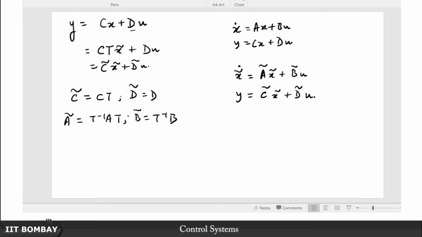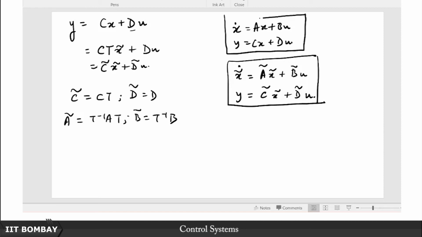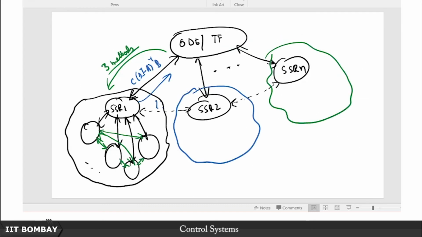Now you might wonder at this point, what is this business that is happening, why are we suddenly interested in this, what is so special about these two systems, are they in some sense equivalent, is there any connection between these two? I understand that I am transforming the states from one to the other, but if you are claiming that you can generate all of this, can we also go back following along this route and trace it back to the same ODE or transfer function? It should be doable, right?